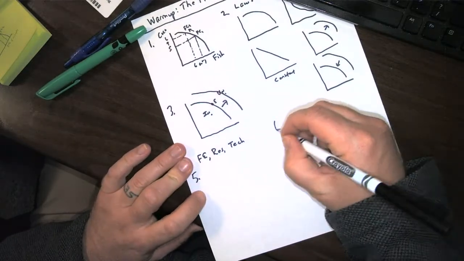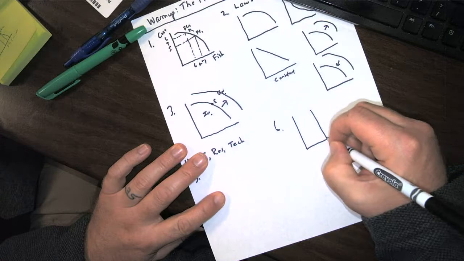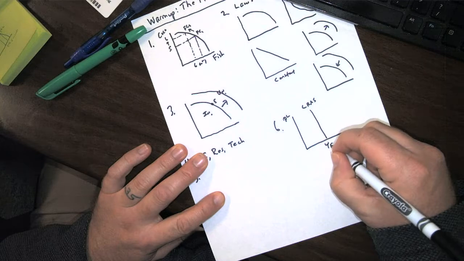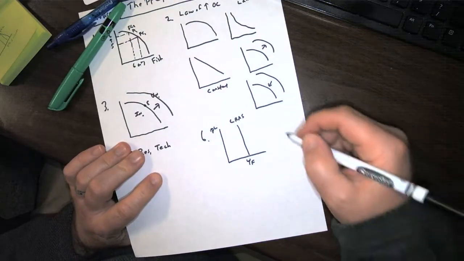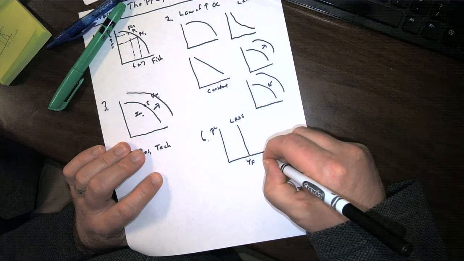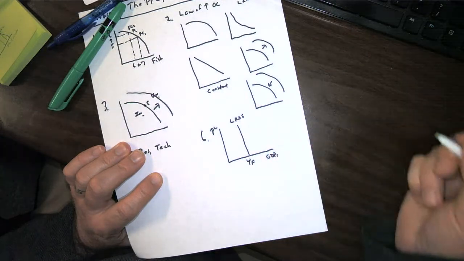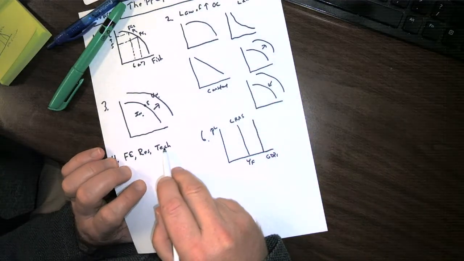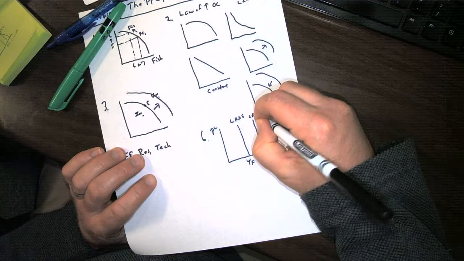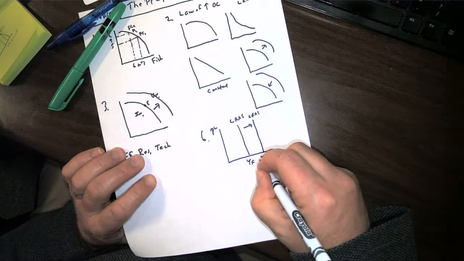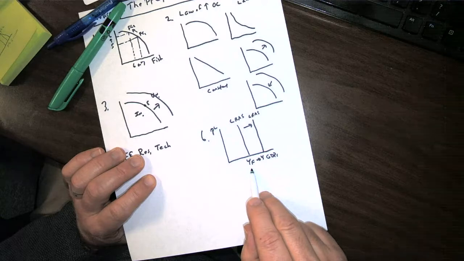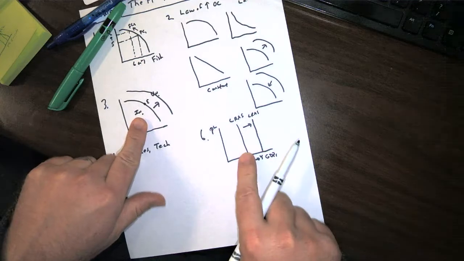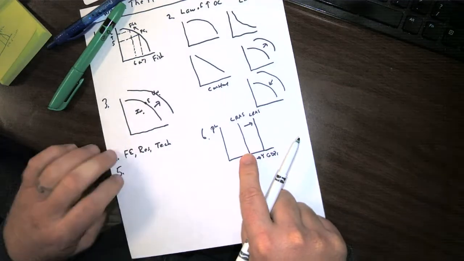Number 6, got my long run aggregate supply, price level, full employment, let me center that up, and GDPR. So now, if we have any improvement in resources, people, technology, and that stuff, we can have economic growth. And now we could have made this much GDP. Now we can make this much. And that's our growth right there that we found. And that's reflective of that. Remember, increase right, decrease left. Okay.